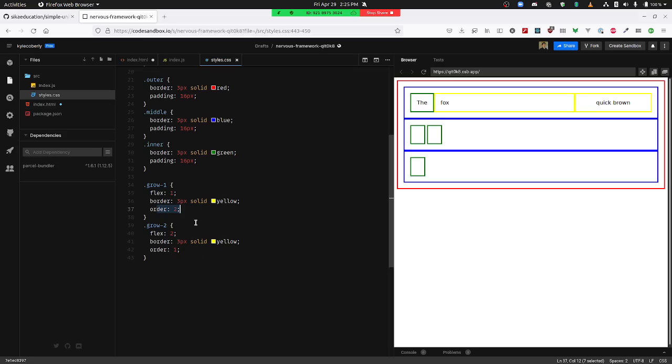And because it's cascading, even if you take out order 2 on line 37, wouldn't it still stay the same because you have order 1 in grow 2? Nope, because it does it in relation to other things. Oh, okay. Along the same line, if you had order 2 there but didn't have an order 1, I don't think that does anything. Let's see. Yeah, it doesn't change anything. Okay. Awesome. That's flexbox. Any other questions about it?